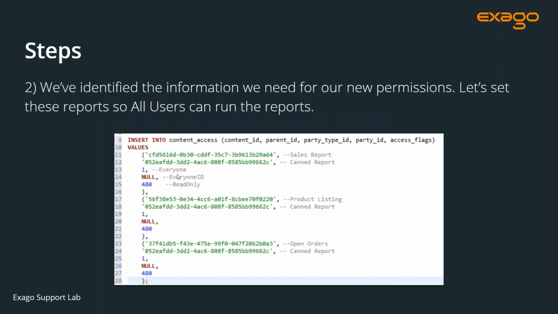Because it's everyone, we don't need a party ID here because it's just everyone. And then we're going to set the access flag to 480. What this does is this makes it read-only. So in this case, we're doing 3 inserts, and we're just inserting 3 sets of values here. So insert into the content access, the first report, second report, and the third report.